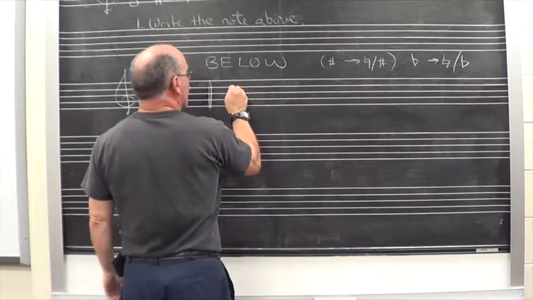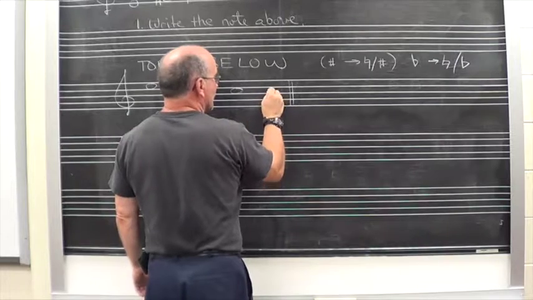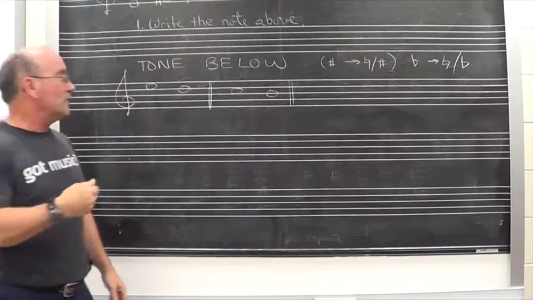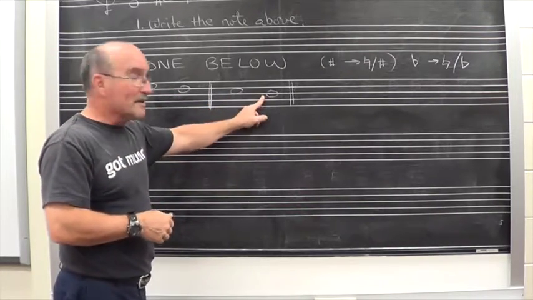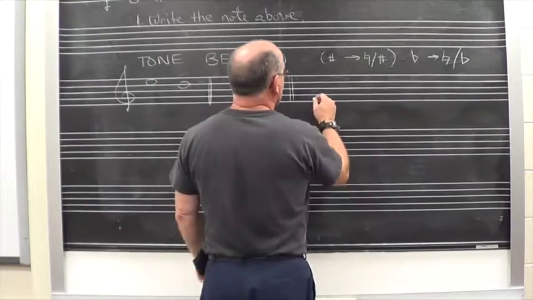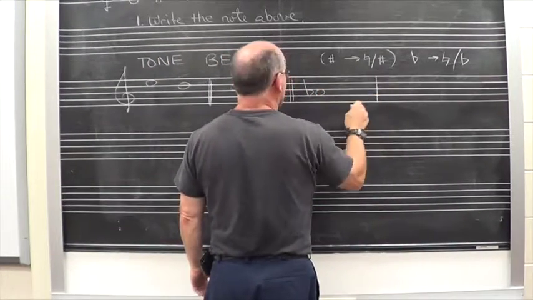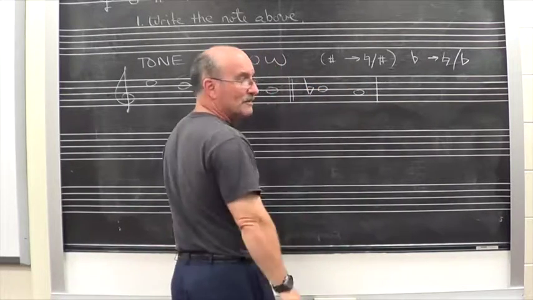Next one. If I said, okay, what's a tone below B? Or C, sorry. Well, you always write the next note down. So if it's on a space, it'll be the next line down. Okay? If it's on a line, or a space, sorry, then it'd be the next line. I do that a lot, don't I? If it's on a line, then it's going to be the next space down.